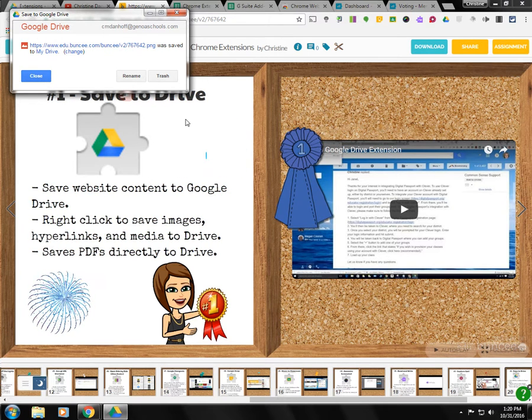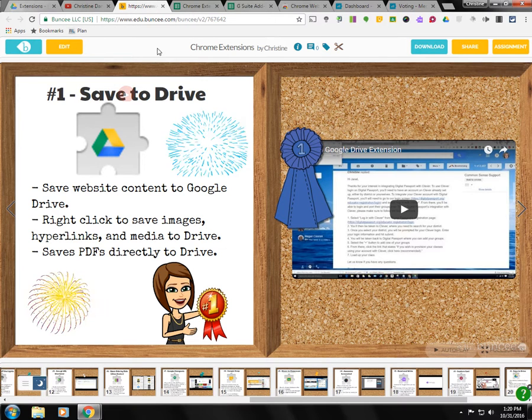Now, of course, there are apps too. I didn't get into apps today, and apps will be more involved. Extensions are just quick things that are going to help me with my experience and being able to do things quickly to help save time. So you've got those fun things that you can do on there.